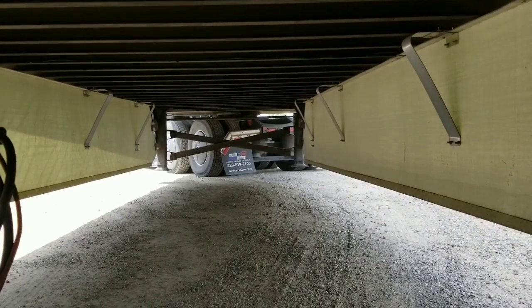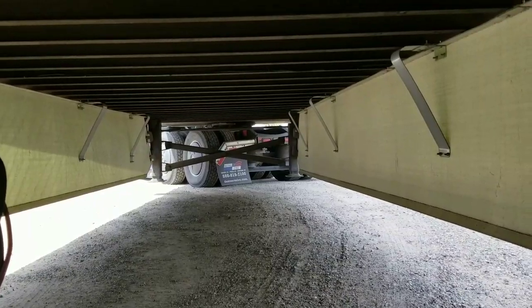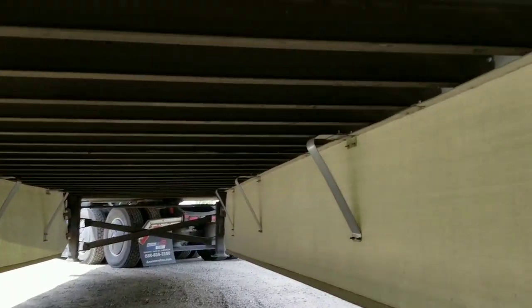Brand new trailer. Here's where you can hide out if you have to. Sorry, I had to clear that. Here's where you can hide out if you have to. It's still out of focus. There we go. Here's where you can hide out if you have to. Anyway, we'll get that fixed.